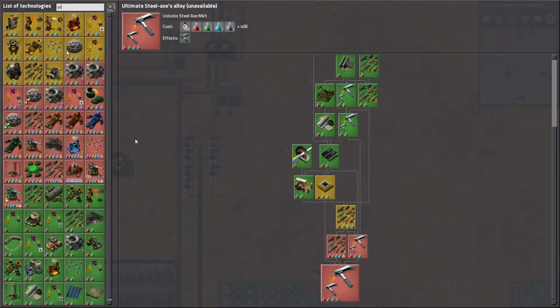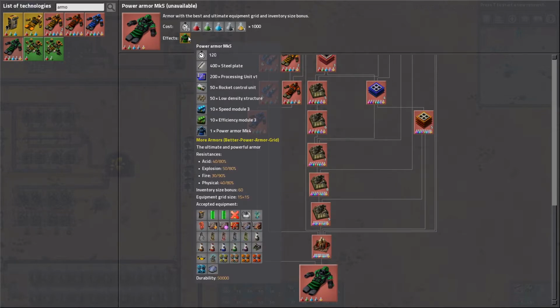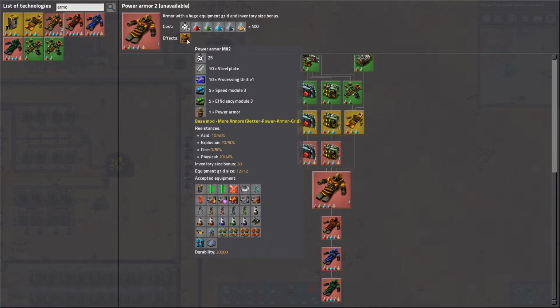Another mod is called More Armors, and this adds 5 versions of the power armor, and they really do cost a lot. But if you look, you have an inventory size bonus of 60 and an equipment grid size of 15x15. If you look at the vanilla version, the first one, this gives you an inventory size of 30 and a 12x12 grid, so you gain quite some inventory space plus additional grid size.